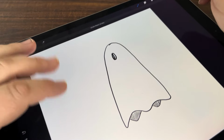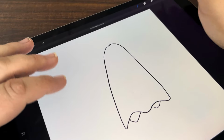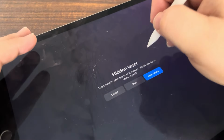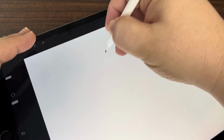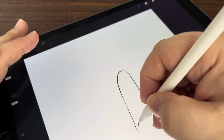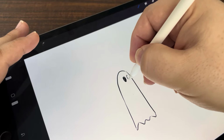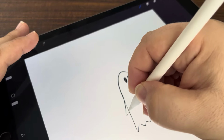Goodbye, ghost. You'll be back. You can't get attached to your drawings. Tap, tap. You can't get attached. Because if you are attached, then you will be so afraid to do anything with your drawing. Oops, that's too high. That was the problem last time. Because all the time you're gonna be worried about all the work you put into it. So you gotta just be willing at a moment's notice just to delete the dang thing.